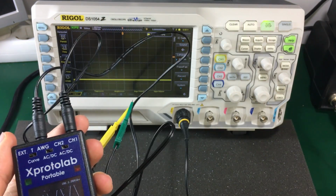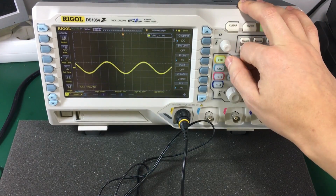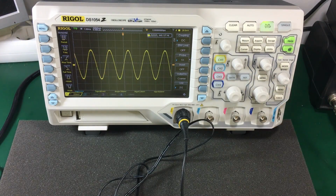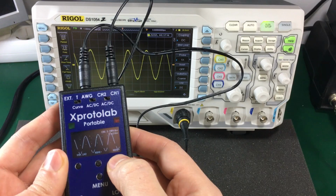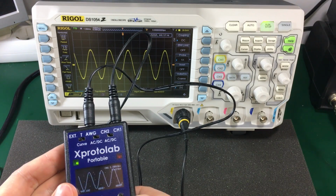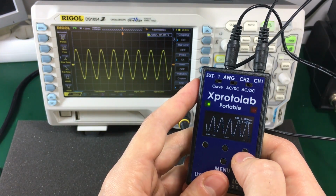Let's also connect the Rigol and see what it thinks about this signal. And let's set up the Rigol. Yep, and we're seeing a nice sine wave. The Rigol is currently saying 440 Hertz. Let's try to increase the frequency from the AWG menu. Frequency. Yeah, so it's 440.1. Exactly the same as the Rigol is measuring. Let's go up in frequency. Okay, so we can see the frequency increasing on the Xprotolab and on the Rigol as well.